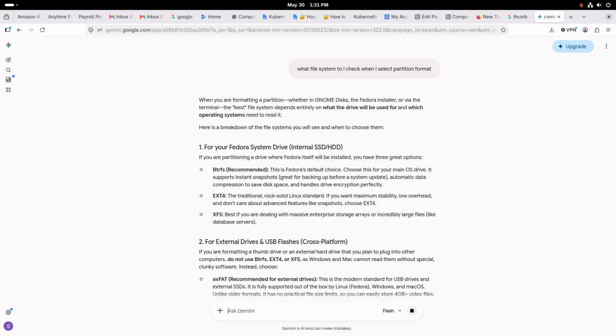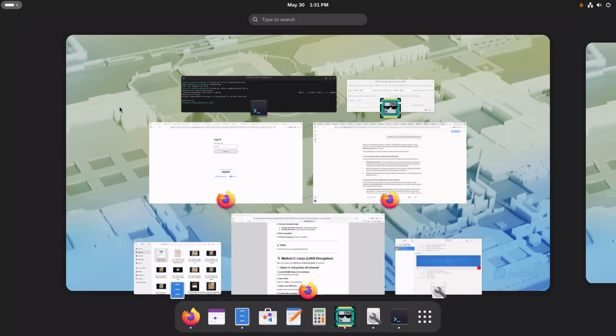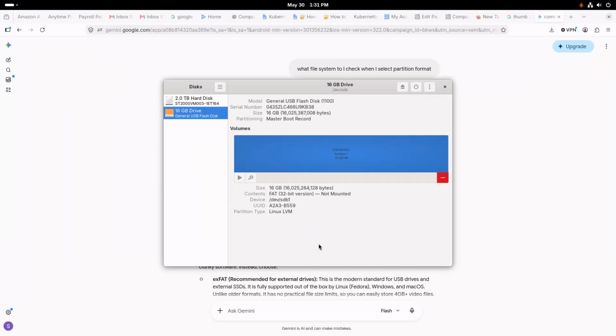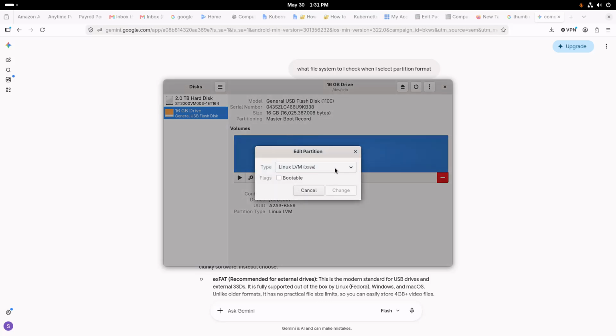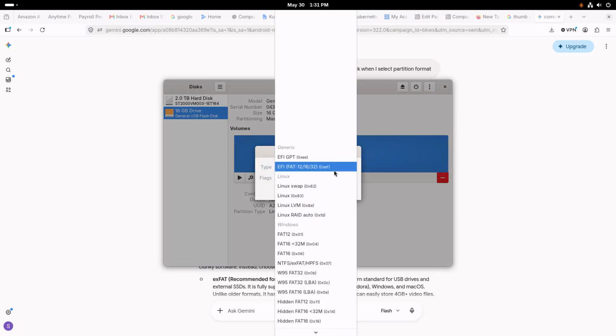BTRFS. Let's see if there's a BTRFS. I don't remember seeing that. So we're troubleshooting this together. So I go back here, go to here, and format file partition. BTRFS. Do you remember seeing a BTRFS?